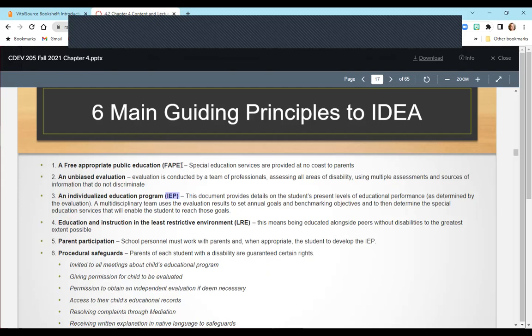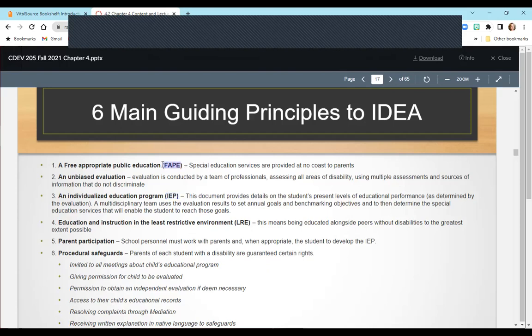Free, appropriate public education. Free, appropriate means it's supporting him in the way that he needs, or she. Public education: they don't just ship him off to a private school and pay for it. He is in a private school, but it's half private, half public. A private school can set up and say, hey, we also do the things that a public school does, as a non-public school, which is a specialized, highly trained carve out. So there are public schools and non-public schools, but they really are public schools, just set up like a private school, authorized to be used as a public school. It's weird, but that's how it works. So you'll hear me say NPS, but FAPE.